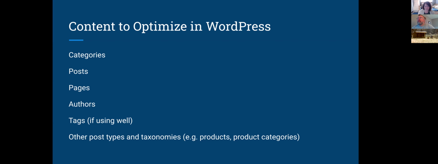Other content that we optimize is, of course, posts, our articles. In terms of SEO, it's often those posts, those articles, where we're generating our page rank. That's where we're showing up in the search results, because posts have the long form content. To show up on that first page, content needs to be anywhere from 1,500 to 3,000 words, a minimum of 1,500 words. It's pretty long, but we're seeing that the longer content is what shows up higher in the search results.